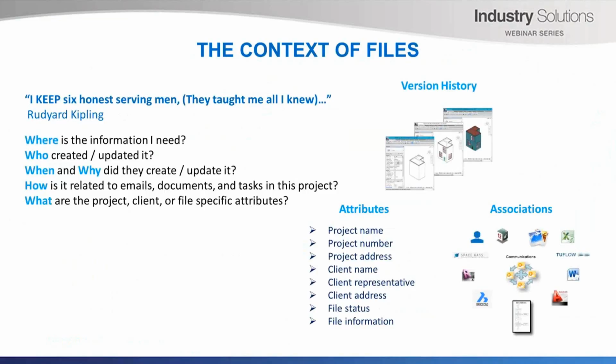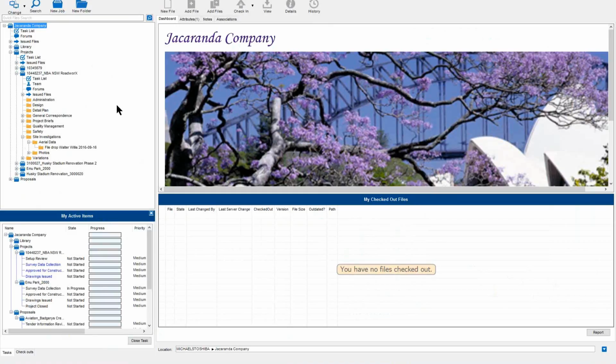Let's take a look at our 12D Synergy project and see how many days may have been lost due to survey work issues. This is what your people will see when they first log on to a job in 12D Synergy. Across the top ribbon, we have the Quick File Search area. We've got the capability of changing jobs or servers, creating new jobs or new folders or new files, checking in or checking out files or managed folders, and the ability to view the details or the full version history of any files or managed folders stored in 12D Synergy.